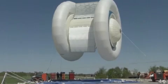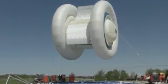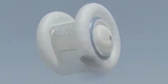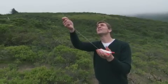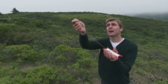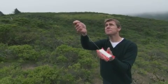Finally, we're going to see the Magnus Effect doing something to help energy out. The energy is there, and we have the ability to collect a bit of that energy and convert it to electricity and maybe help improve things. At the moment, Fred's designs are just prototypes. But if he can perfect it, he could succeed where countless inventors have failed and fully harness the power of the Magnus Effect.